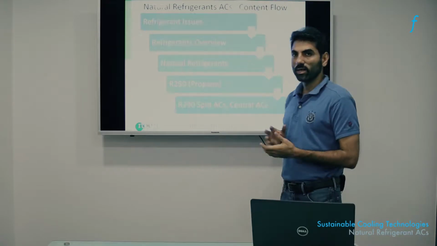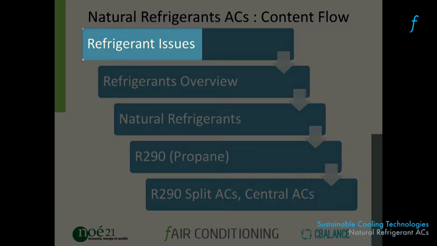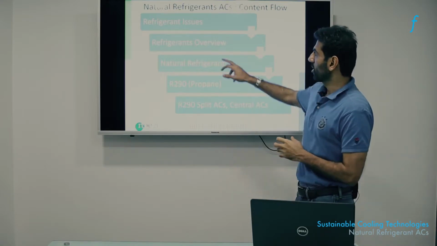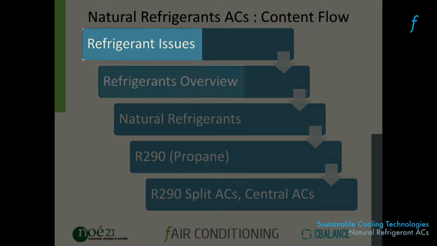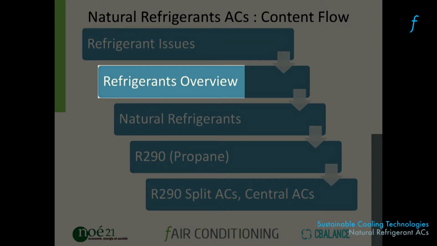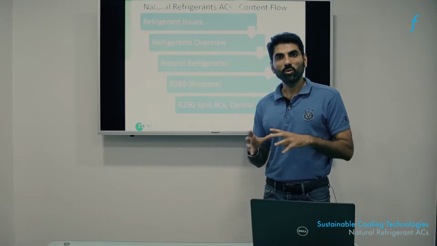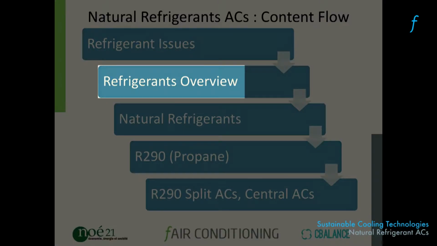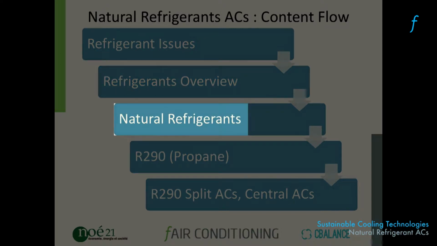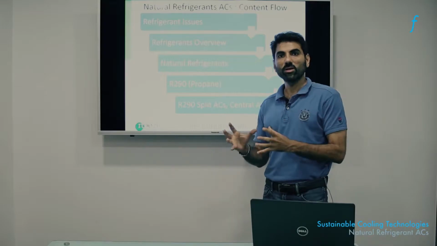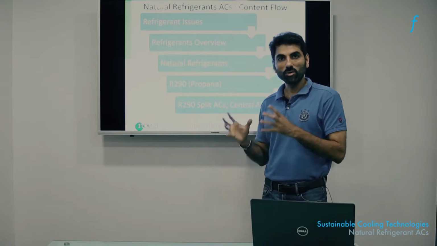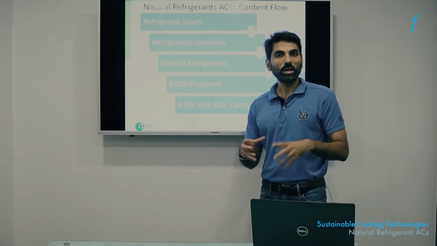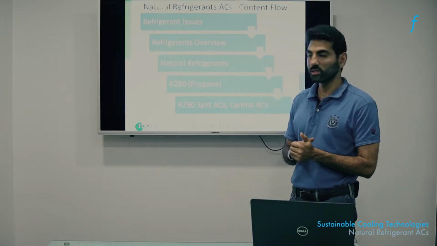We're first going to understand the environmental issues related to natural refrigerants or alternate refrigerants right now. We are then going to cover the entire spectrum of refrigerants that are available for conventional cooling technologies, and we're going to try and see where natural refrigerants fit into the picture. Beyond that, we're going to get more focused on the specific natural refrigerants which can right now, today, replace the conventional refrigerants which are harming the environment and increasing the energy consumption from air conditioners.